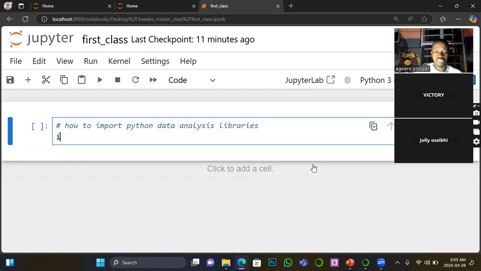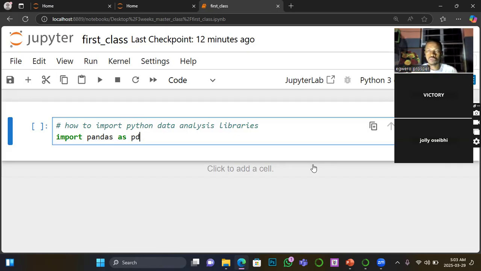I will simply say import pandas as PD. So what you have simply said is import. Why is it showing in green? That green color is because it is a keyword.